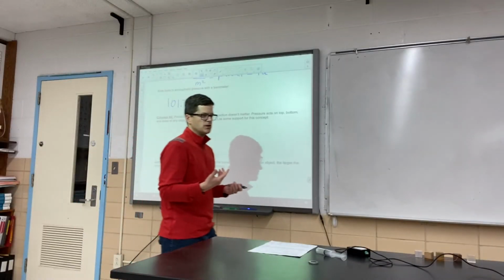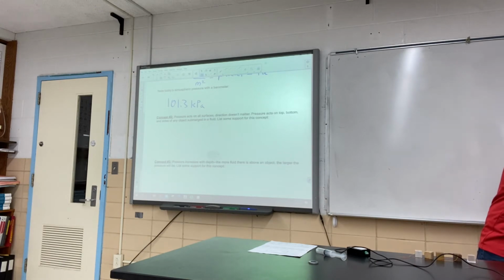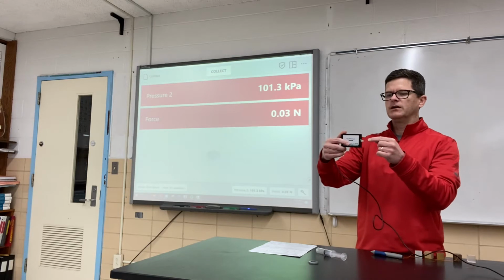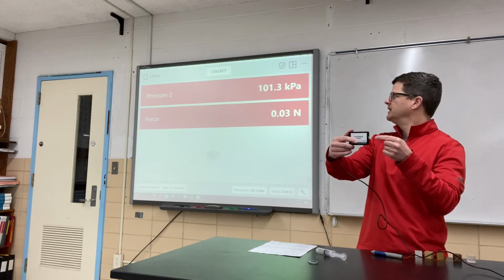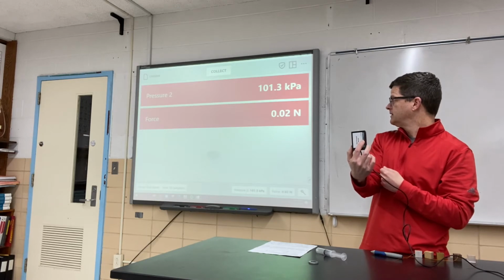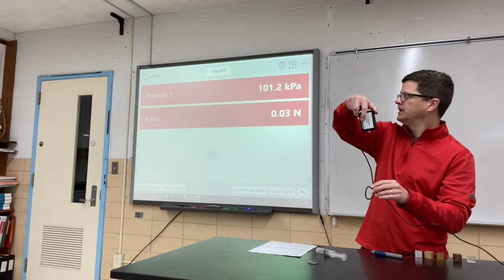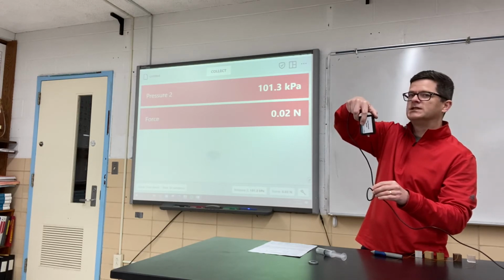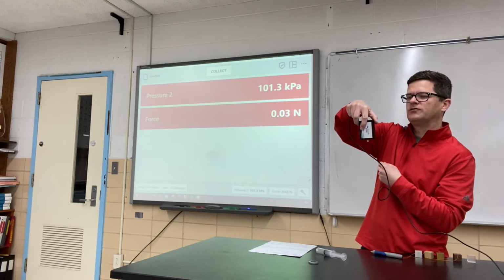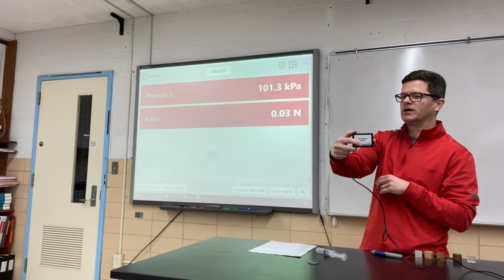And I can demonstrate that with the gas pressure sensor again. So let me jump back over to my meter. The gas pressure sensor is right here. Right now the gas particles are kind of hitting it on the side. If I tilt it up, it still reads 101.3. If I tilt it down, it still reads 101.3. So the gas particles are acting up with the same amount of force as they are when it's sideways, and it does fluctuate a little bit when I move it.